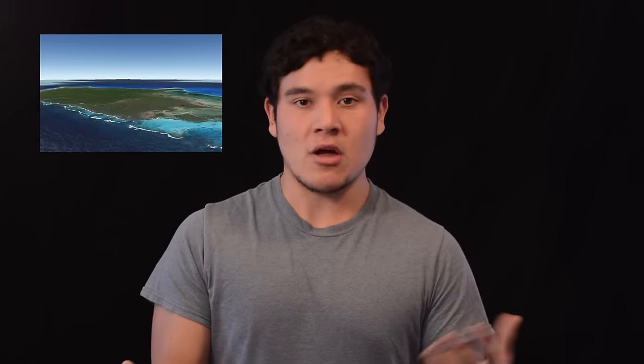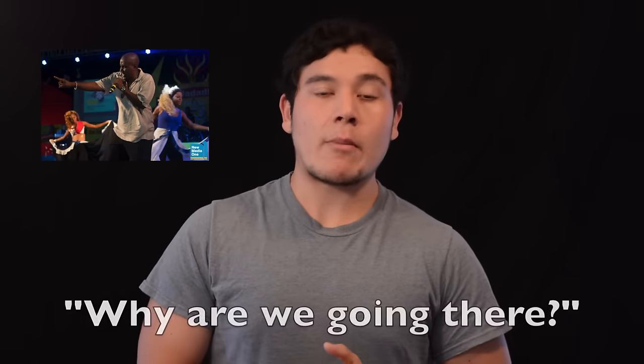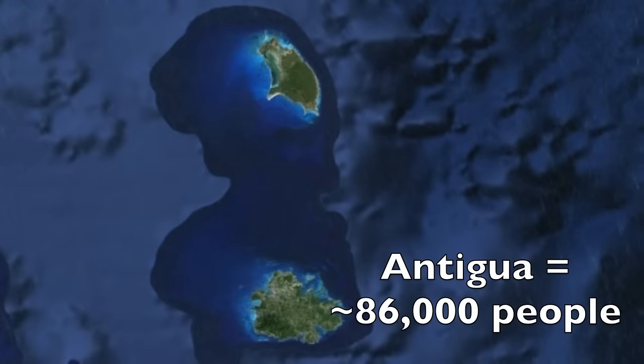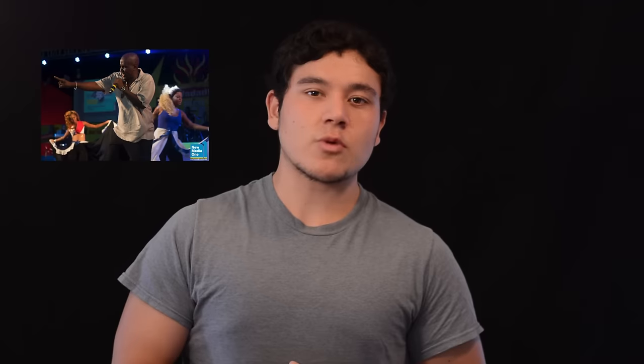As a former British colony, English is the official language, though they speak with a distinct Antiguan and Barbudan dialect. Many words are abbreviated and slightly changed from their origins. The vast majority of people live on the island of Antigua, with only about 2,000 people living on Barbuda. What Barbuda lacks in people it definitely makes up in tourism, as every day tons of people flock to that area to check out some of the most amazing beaches and tourism sites it offers.